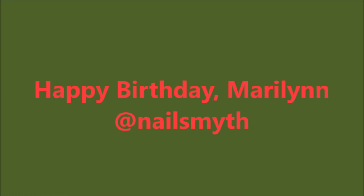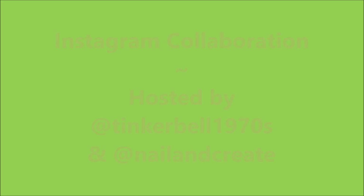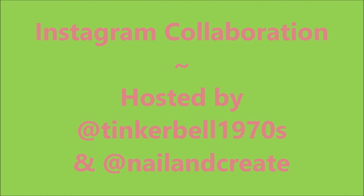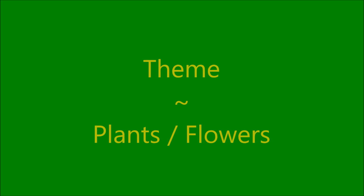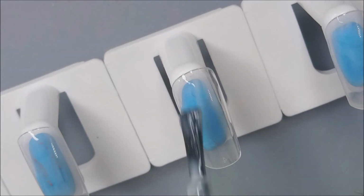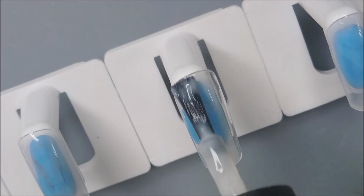Today we've got Happy Birthday, Marilynn at Nail Smith. This is an Instagram collaboration hosted by Tinkerbell 1970s and Nail and Create. The theme is plants, flowers. I'm going to be using Low and Away foundational base coat from Bases Loaded Lacquer.